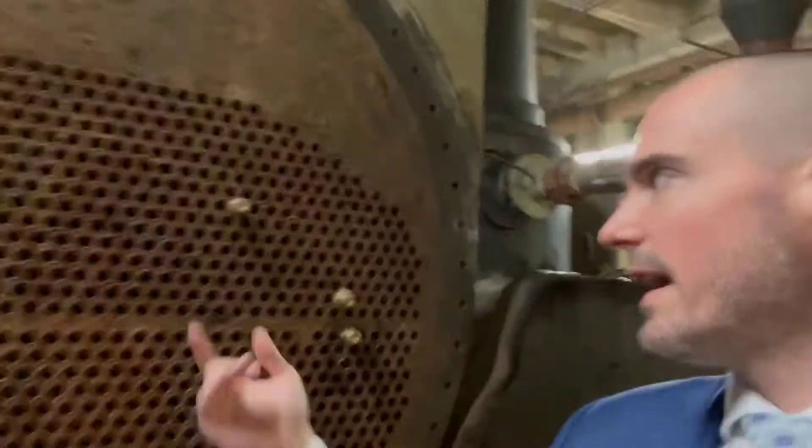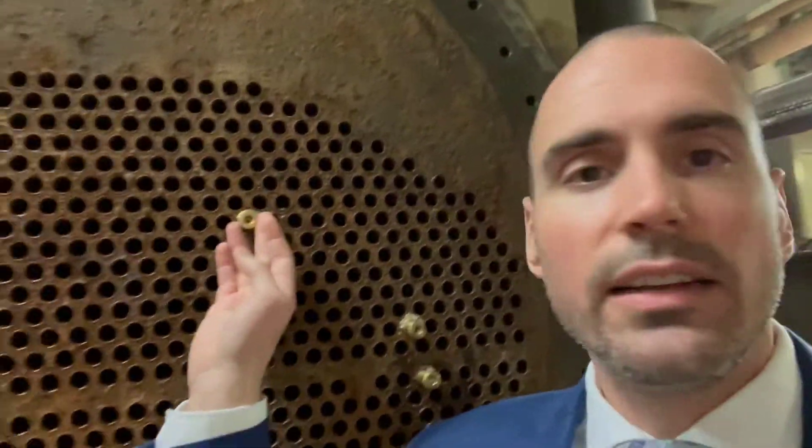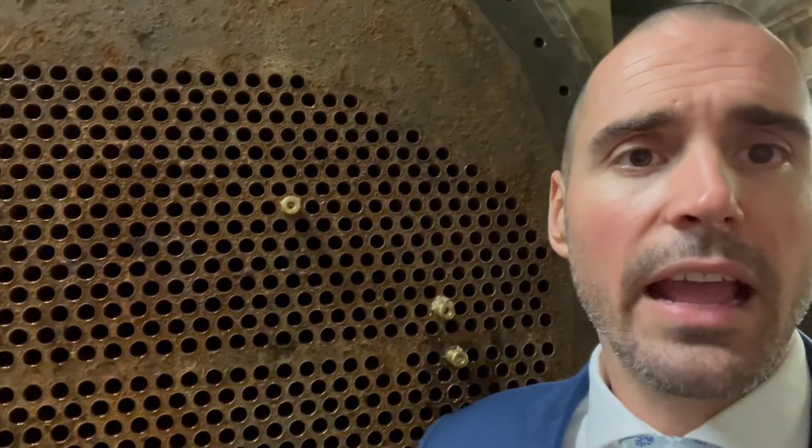This was kind of cool — one of our guys came back and he was doing the plugs, and he put the plug in the wrong tube. These plugs are hammered in with sledgehammers, so we had to come up with a way to use leverage, pull it back out, and then plug it in the right location.